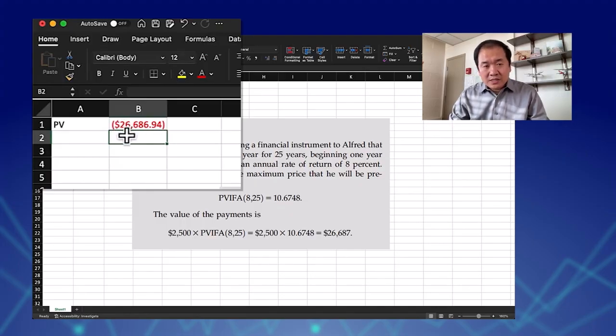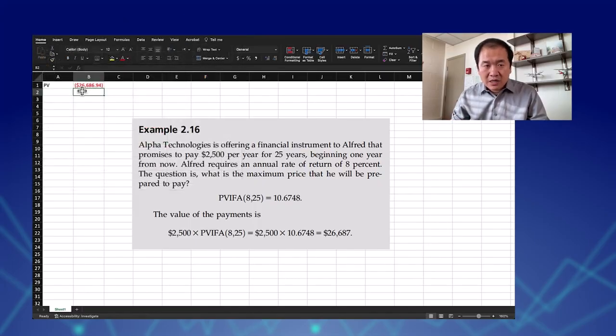So now the question is, if they're offering this product to you for sale and say you only need to pay $30,000, do you still think this is a good deal? No, because the present value of this future series of payments is only about $26,000. So it's way less than $30,000, and you should decline this offer. So that's how you use the Excel equation PV.